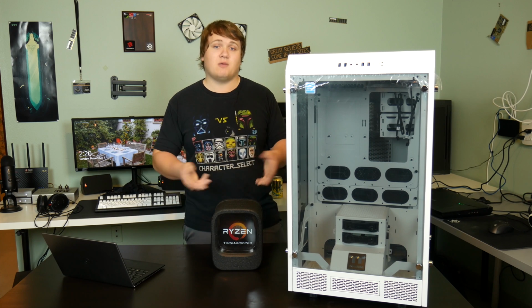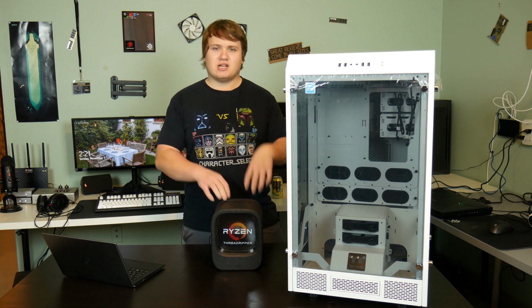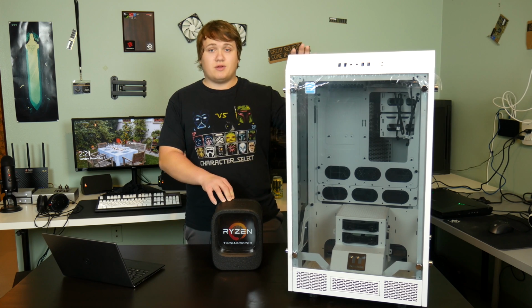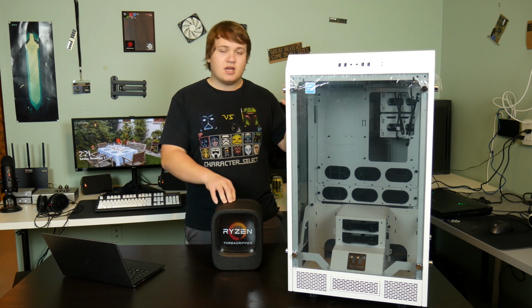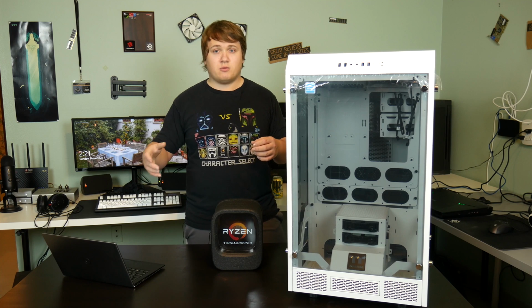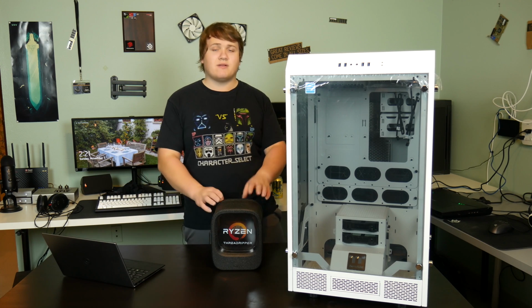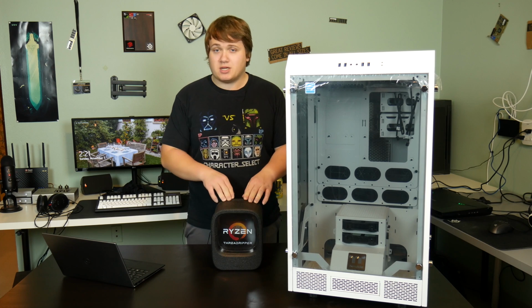is to move over to high-end water cooling once I get the GPUs thrown in here as well and some of the other stuff upgraded, because the raw performance is more important to me than the aesthetics for the time being. So moving into the water cooling parts, I'm planning to go with a 560 millimeter, so that's a quad 140 millimeter setup there in push-pull on one side, and either a 360 millimeter or a 420 millimeter radiator on the other side. I want that bottom fan slot. I want to have some space there to put some of my fan controllers and stuff like that I'm going to be using, as well as potentially extra bundles of cables or whatever I might need to put down there.